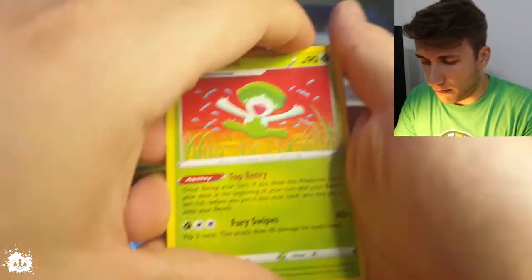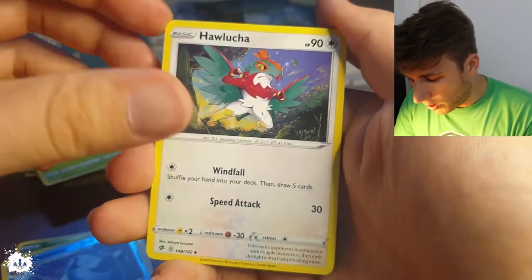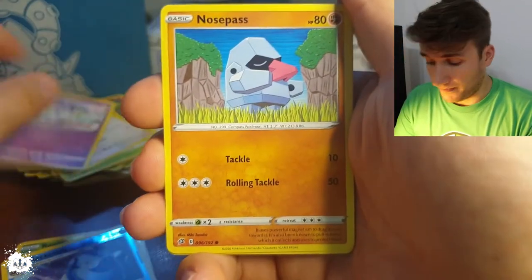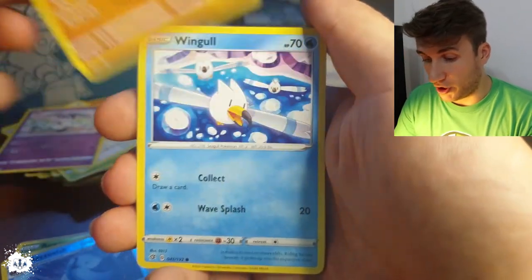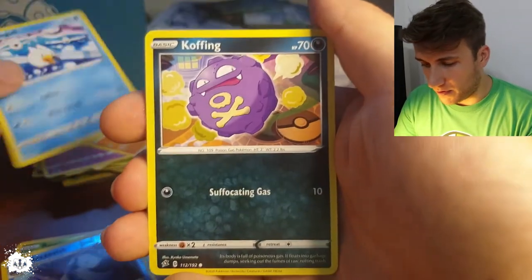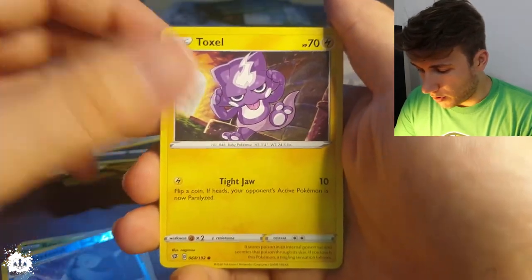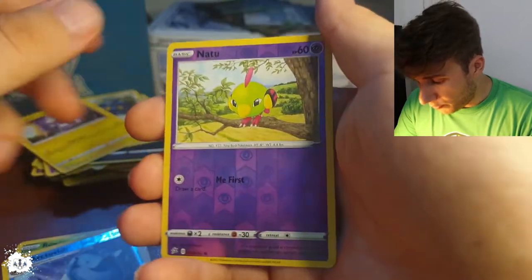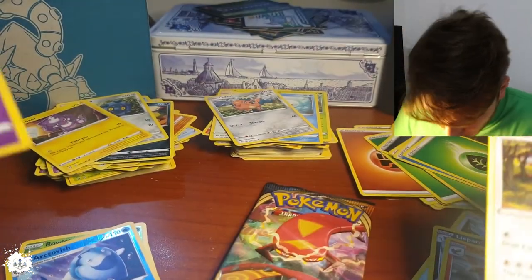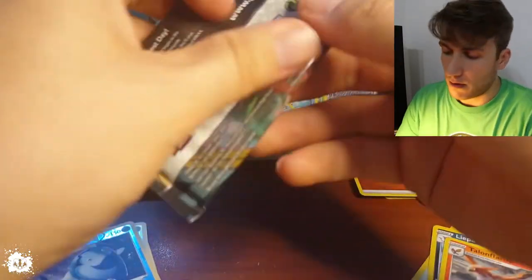Leaf energy. Lombre, Los Lombros Hermanos, Halucha, looking like a WWE fighter. I understand, Halucha, I understand you like the... I don't even remember this guy's name, but... Don't cough, man, don't smoke in the first place. Not a reverse holo and a... Come on, man, I actually enjoy this one. Come on, man. I mean, it's a rare.